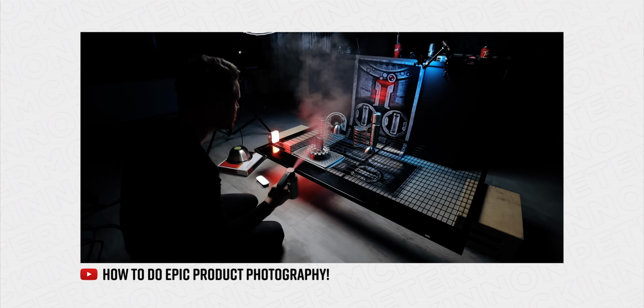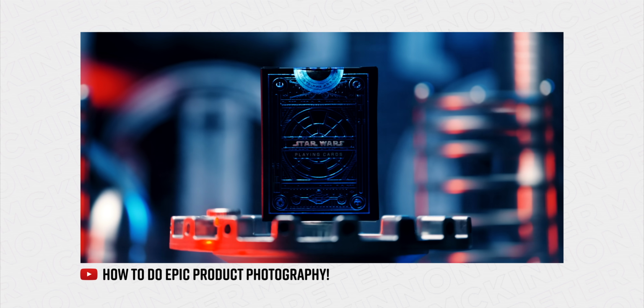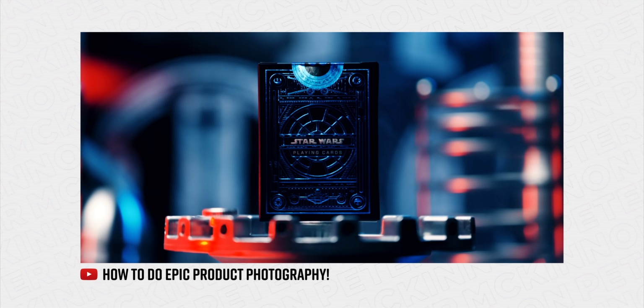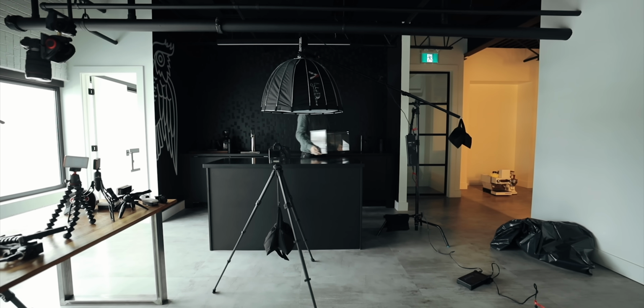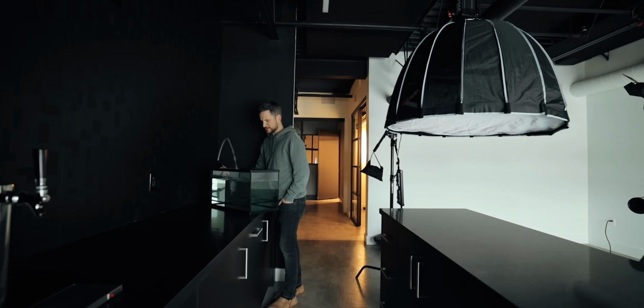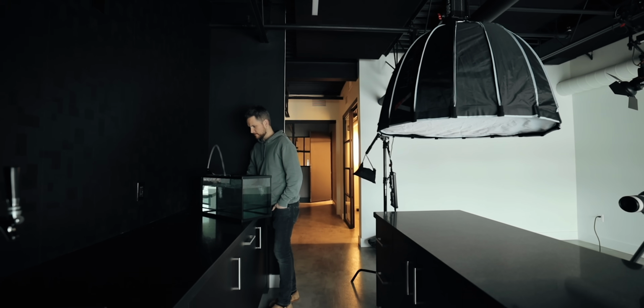So I wanted to replicate something similar to share with you, based on all the great feedback we had on last week's video with product photography and the behind the scenes process of how I shoot cool photos and how you can shoot cool photos too. Picked up this fish tank, 50 bucks at PetSmart, cleaned it off, filled it up with water. That looks awesome. I'm psyched on that.